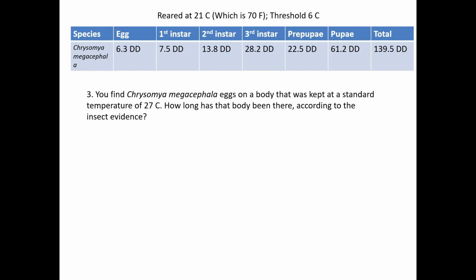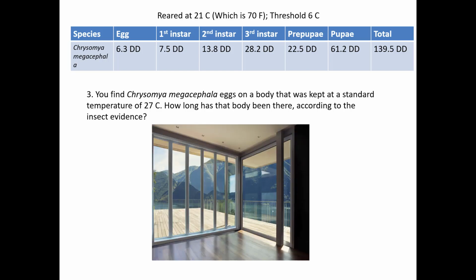So therefore, I now need to take these degree days from my life table and figure out how long it will take to accumulate this number of degree days at a higher temperature. Remember, back to our basic money examples, the more money you get paid, the faster you're going to be able to save up for stuff. In this case, the warmer it is outside, the faster they're going to accumulate the degree days. So let's go from here.